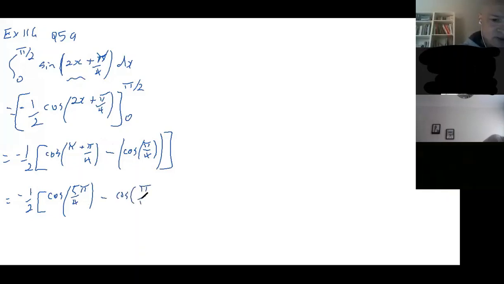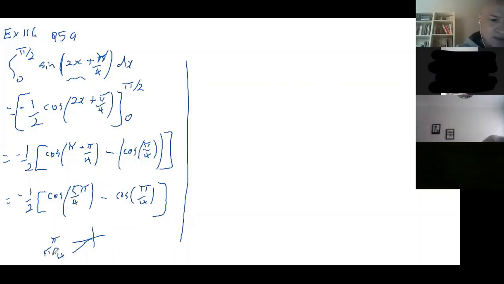Simplifying this before I try and work anything out, this is cos 5 pi over 4 minus cos pi over 4. Now remember, cos of 5 pi over 4, if I do my quadrants, pi is there, 5 pi over 4 is down here. So really, when I work this out, I'm really just working out cos of pi over 4, because the pi is going to be taken into consideration.